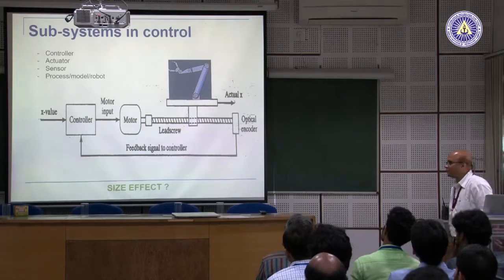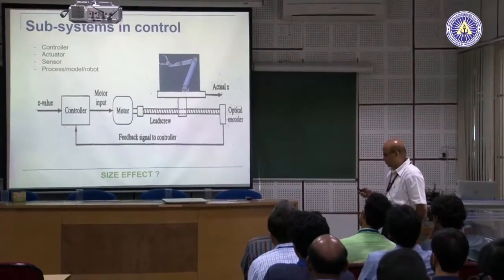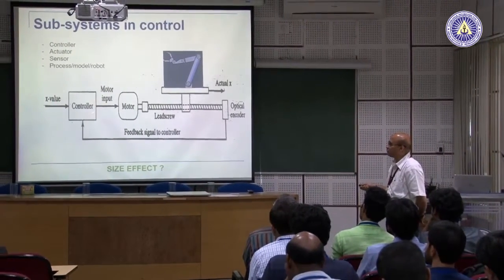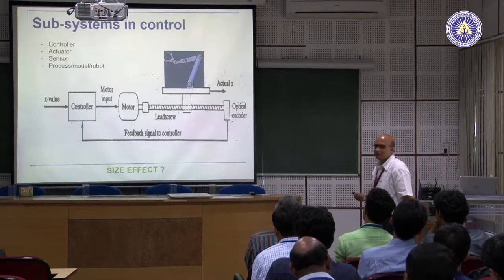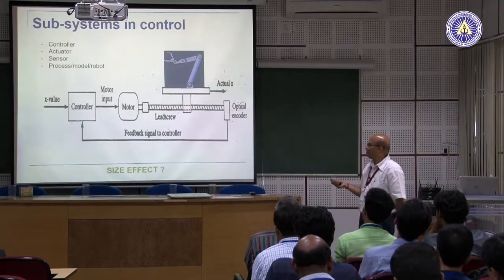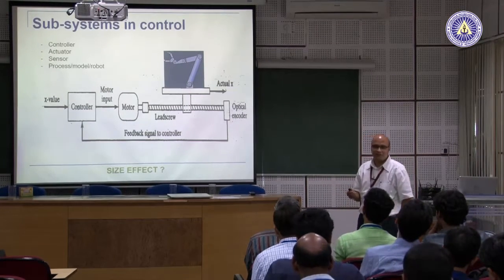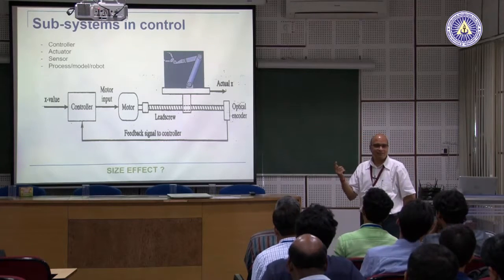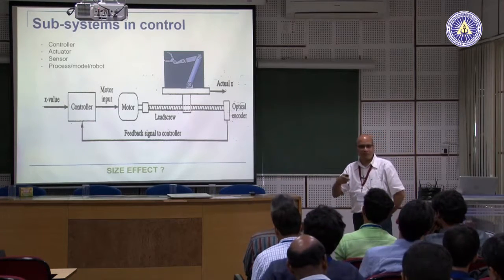So, the basic subsystems in a control system or a control module of a robot include the controller. We talked about this in the morning also, that the controller is essentially electrical. It can be PC based, it can be DSP, it can be a microprocessor. Nowadays, there are a lot of very cheap controllers like the Arduino and the PIC controllers. They are very cheap and they are very good. And that is also the effect of the size effect. The size effect is the cost. Electronics is becoming smaller, cheaper and faster.